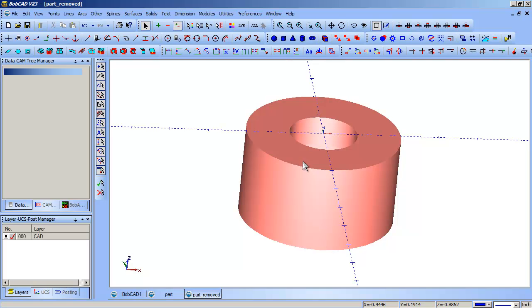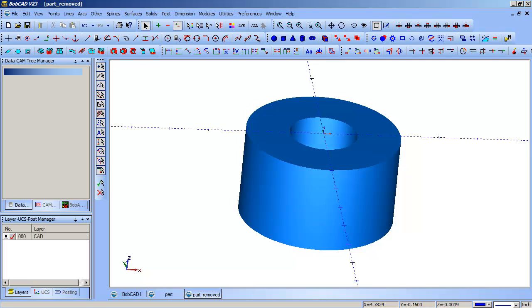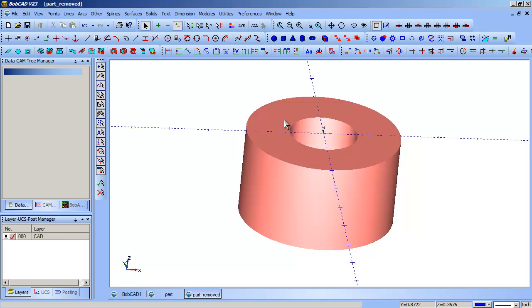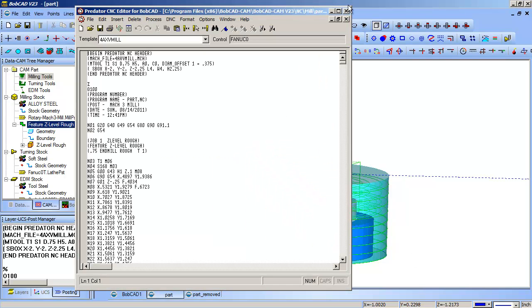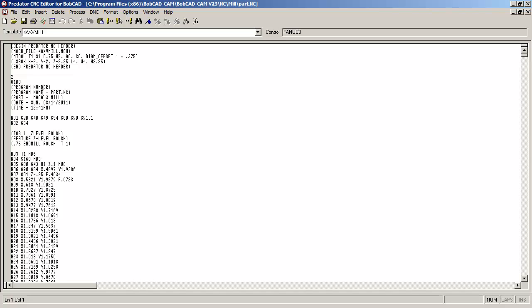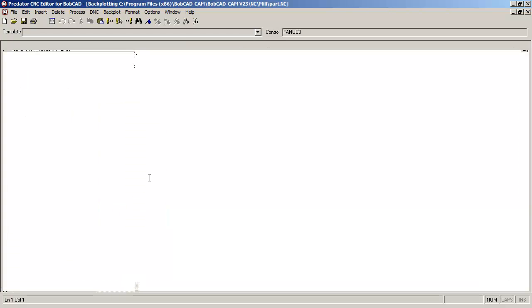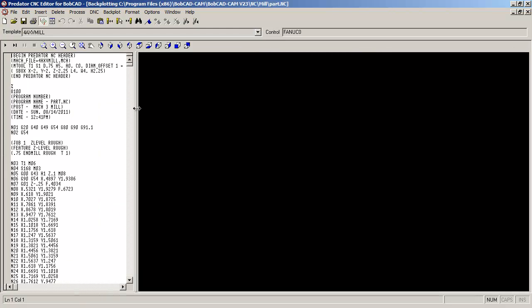So what I did was I saved this as an STL, and I put it in my Predator stock folder. Okay? Now I'm going to go to my backplot and backplot it as it was, with the top and bottom of job put in as he did it, and I'll show you the toolpath and what's happened because of it.